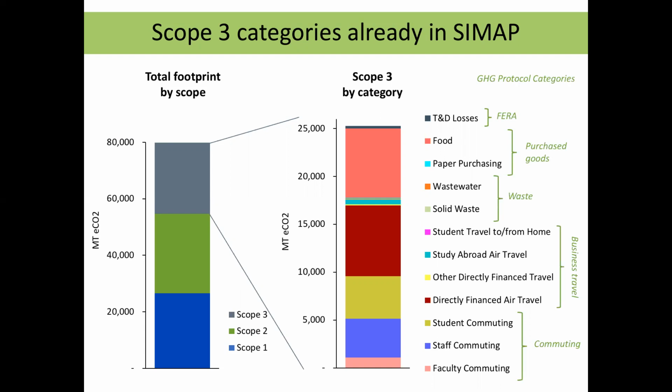Then, as I mentioned earlier, what we've done is taken the categories in the Greenhouse Gas Protocol and split them out to make them more relevant for the higher ed sector. So what we have here in the green text at the end is those more general categories from the Greenhouse Gas Protocol. For example, the business travel category that we have split across several categories more relevant to higher ed.